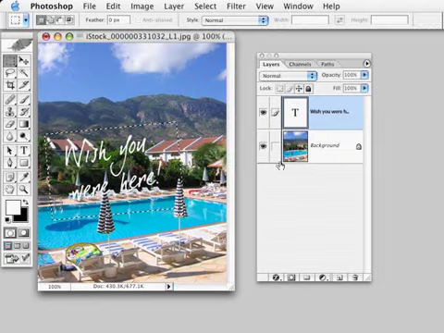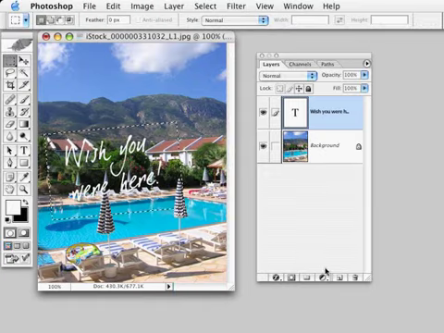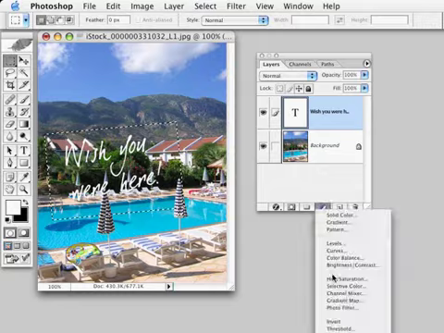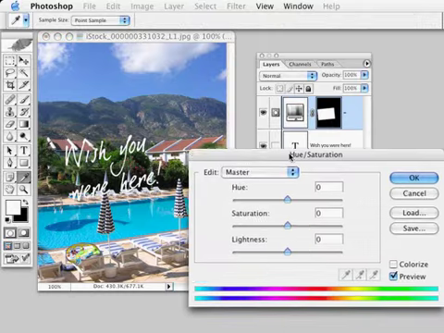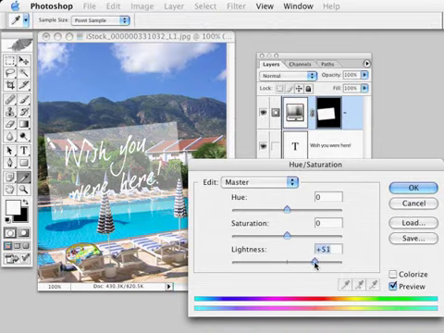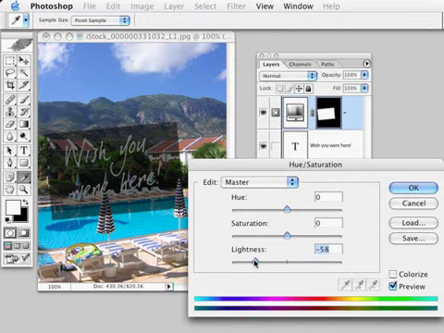Now we could just add a layer and fill with 50% white or something. We're going to instead use an adjustment layer from down here. We're going to use a hue saturation adjustment layer. Oops, over here, hue saturation. And in this dialog box, we're going to use the lightness command to basically back screen a little bit. Now, obviously our type is white, so if it was a darker type, we could lighten it, but we can also go the other way and darken it up.